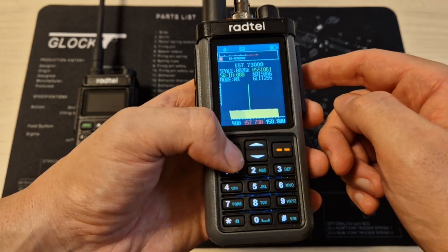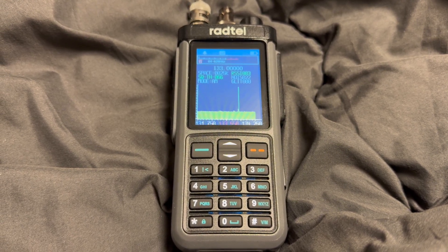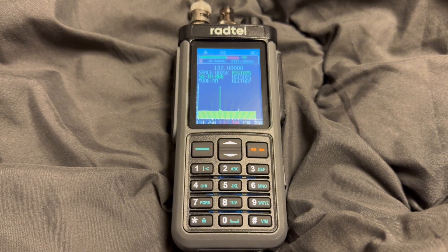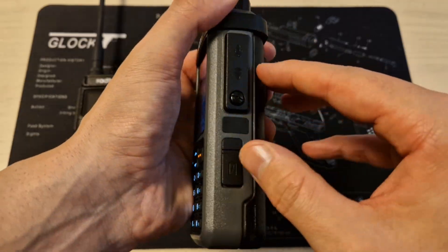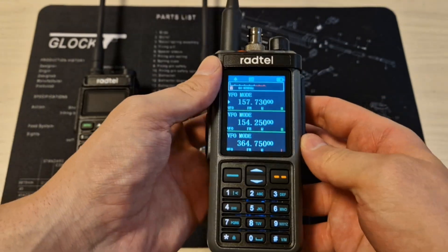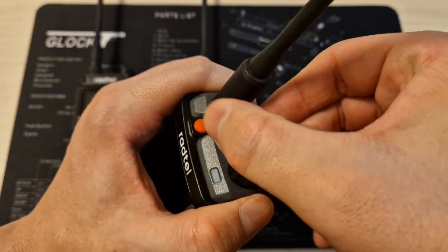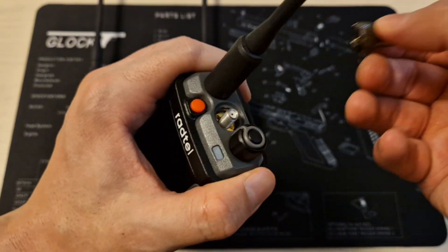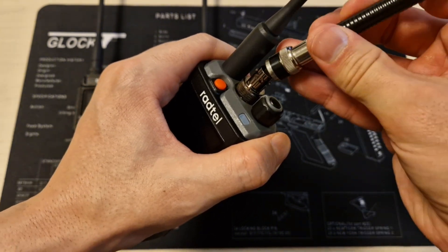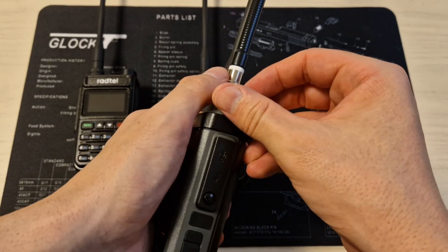Pressing the menu key changes modulation from FM to AM and SSB. On the side, the radio has a GP 328 Plus audio connector and a USB-C charging and programming port. Accessories are cheap — a microphone is approximately $5. Looking at the top, there's an extra antenna port with a cover that looks like a channel selector knob; I added a BNC adapter to mine. The middle antenna is used for the FM radio and receive functions — you can plug in a long wire for HF receive, and the longer the wire, the better the receive. Transmit is done only through the left antenna, including CB at 27 MHz and VHF/UHF.